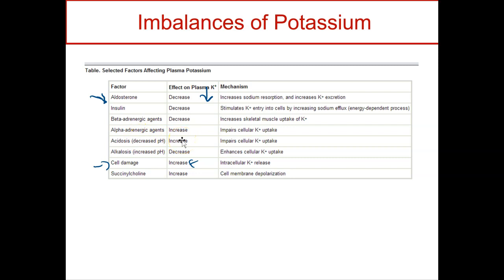You don't really have to worry too much about these medications, but I would like you to recognize insulin. So you'll be giving patients insulin, and just understand that when you give insulin, it causes a reaction with potassium. It actually helps pull potassium into the cell. So when you give insulin, often the plasma potassium levels will fall.